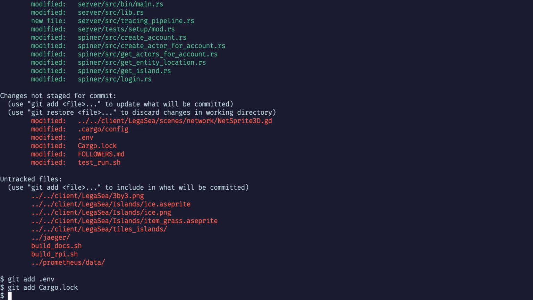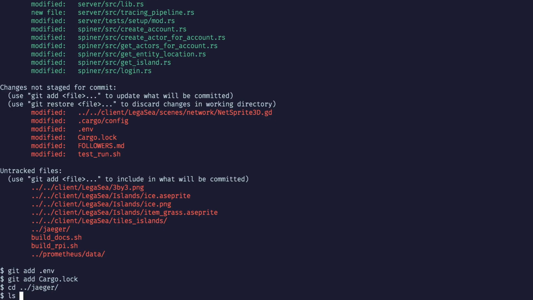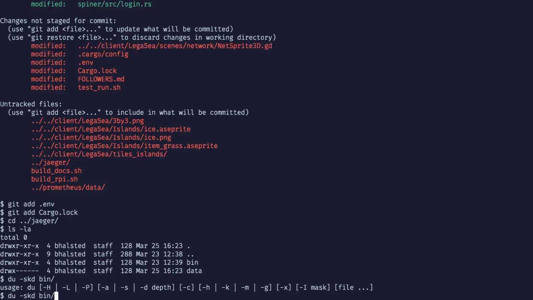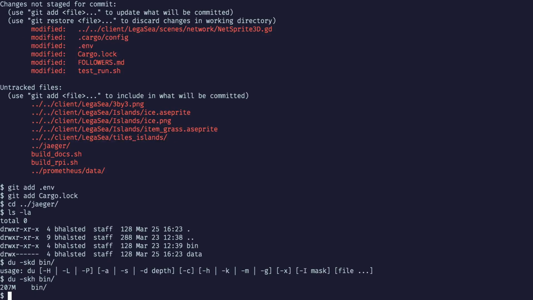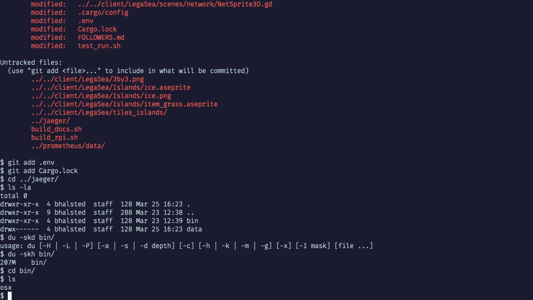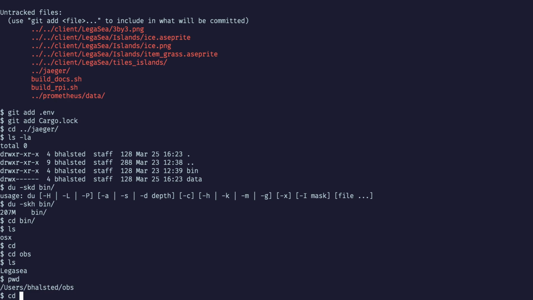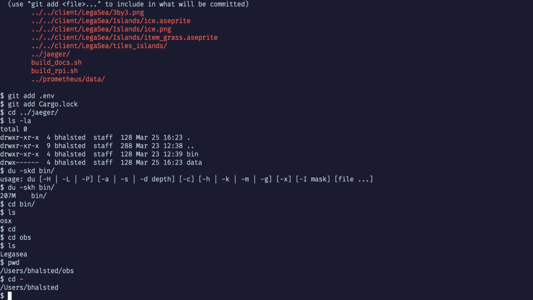I don't know if I actually want to include Jaeger in the repo. It's huge. Yeah, 207 megabytes. Technically, I'm only using one. Oh. What? Right.